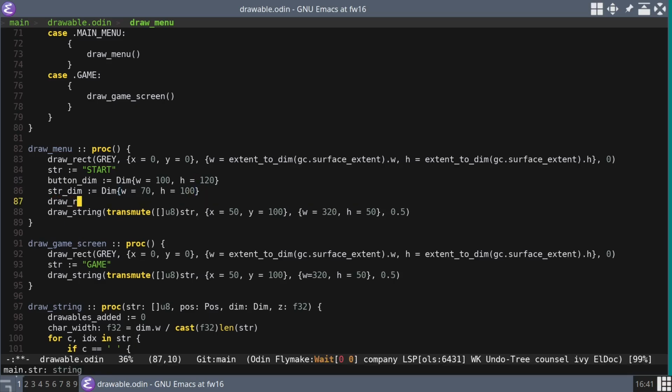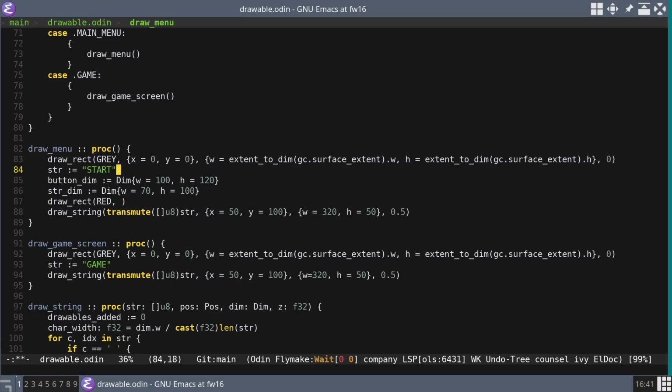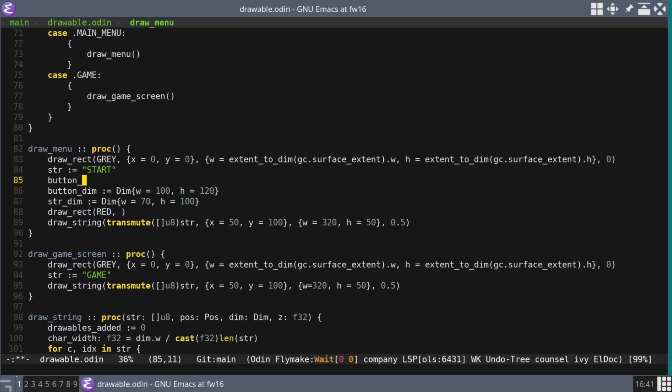What we would like to say in here is we want to go ahead and draw rect. Let's make it red. I don't know, what position do you want to be at? It's useful to go through a sort of hand-coded example to see how it all fits together quickly.